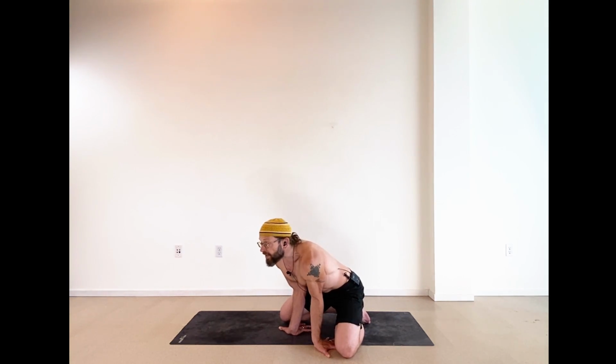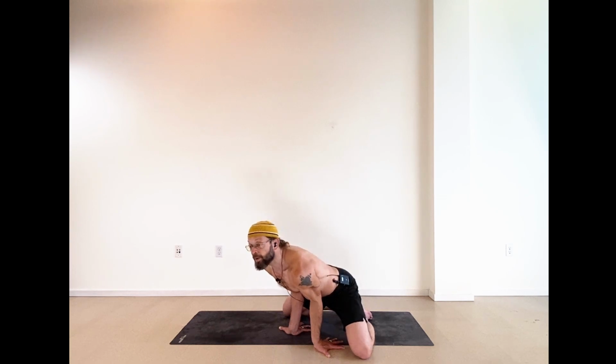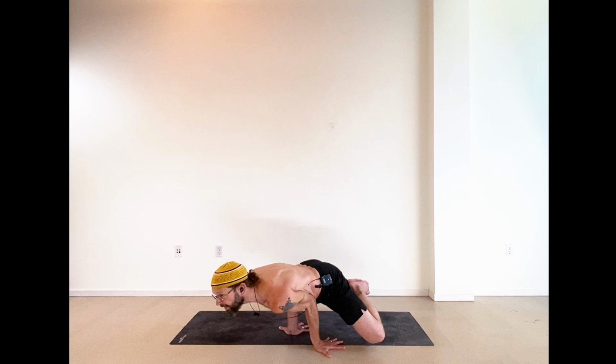Now once you have this, think about holding a back bend in your upper back. Keep your chest pulling forward, keep looking forward. Slide the knees further out to the sides to put more weight on your arms. And then grip the floor, look forward, lean forward, take it slow. And as you're leaning, pull your chest forward, let your legs get light, let them lift.